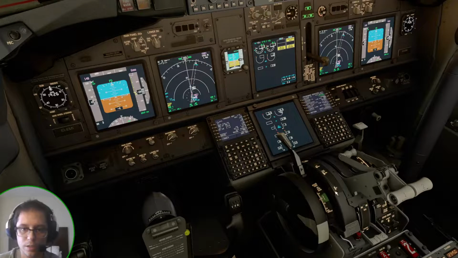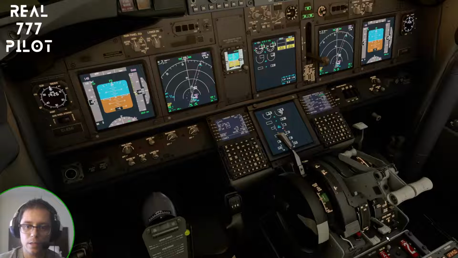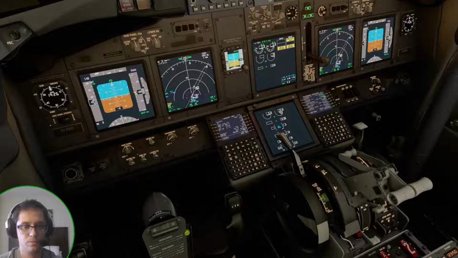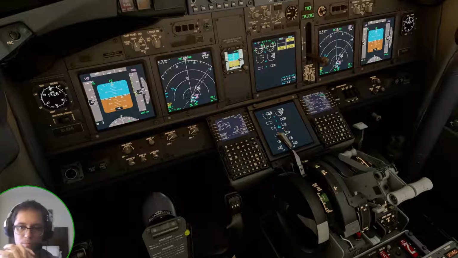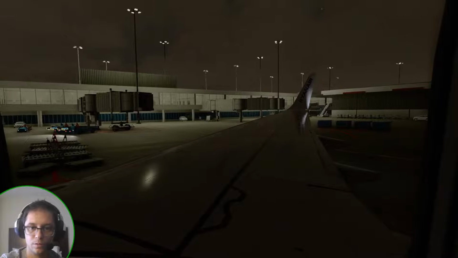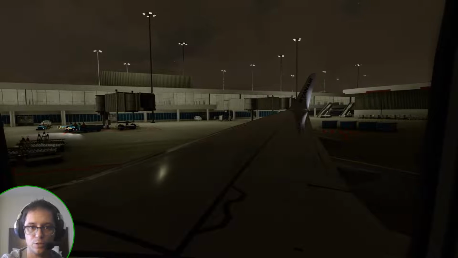As you can see, let's start our right engine. There we go. But this was supposed to be a KLM livery, as I told you before.